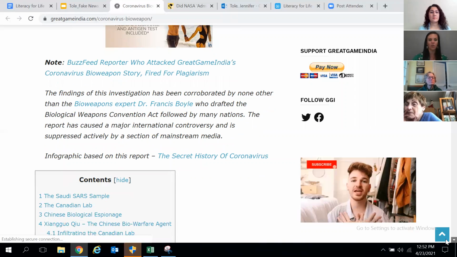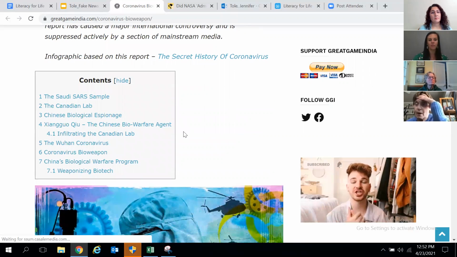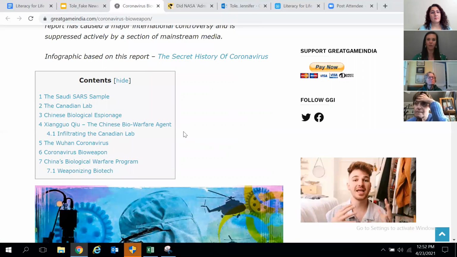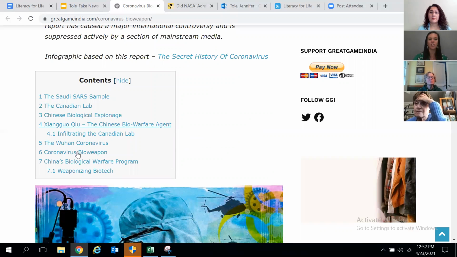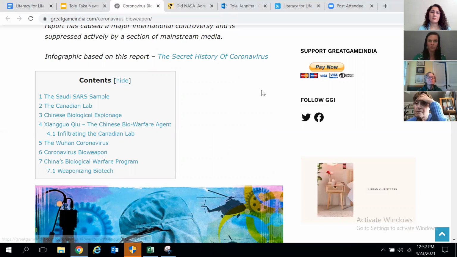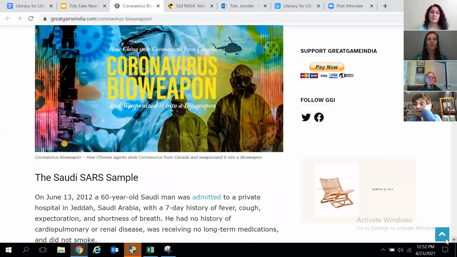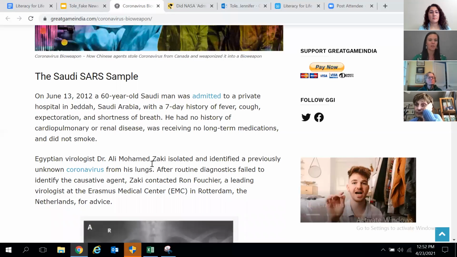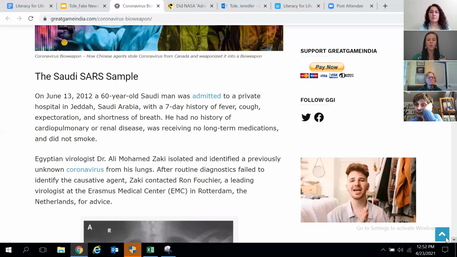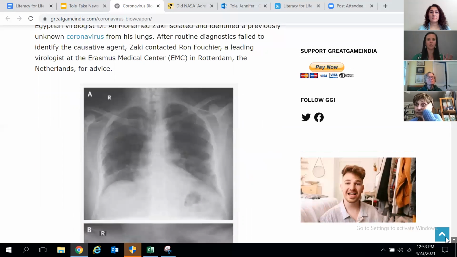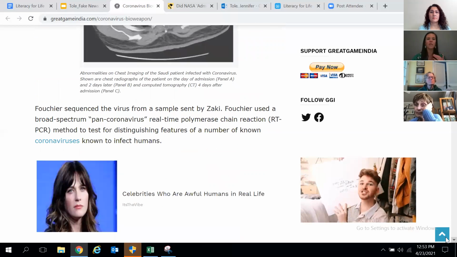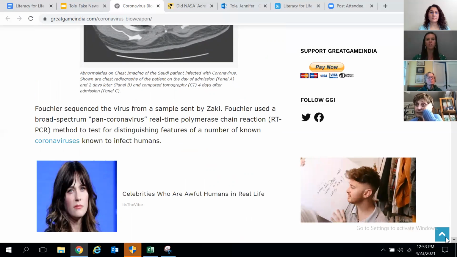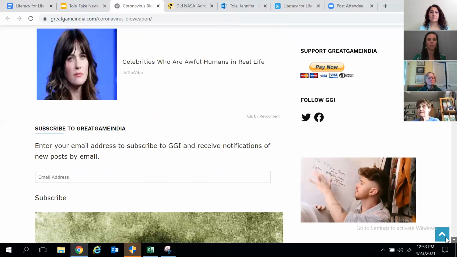Here's something else that makes it look really legitimate. This looks like a Wikipedia menu, right? When you click on a Wikipedia page, which we know is a mostly credible source, there's usually a kind of table of contents, or menu, that you can click down. And so they give us this data, right? We have dates, we have people's names that are doctors, right? So what's so troubling about this example, to me, is how much it looks legitimate, how much this strategically mimics what a scholarly, medical, scientific journal might look like.